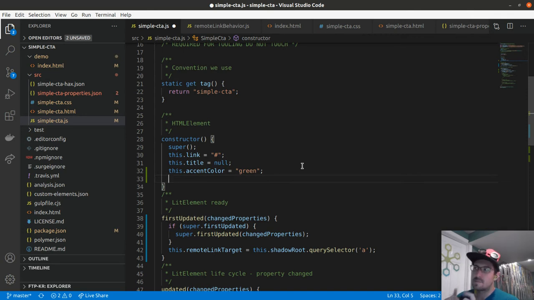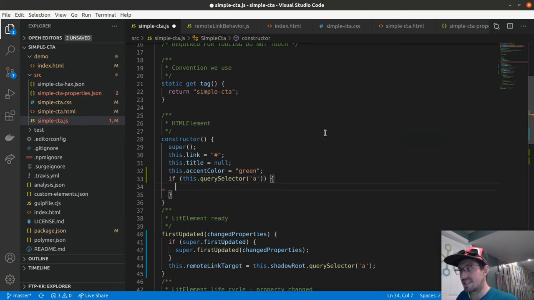But in this specific element, and think of how many buttons could be on a page, I only want it to happen at runtime. Look and see if there's a link in there. If there is, use it. So we're going to say if this.querySelector, and we're just going to see if there's a link in the light DOM at initial paint.